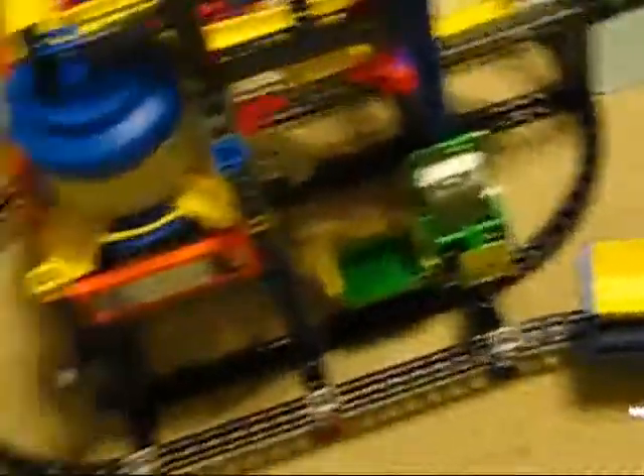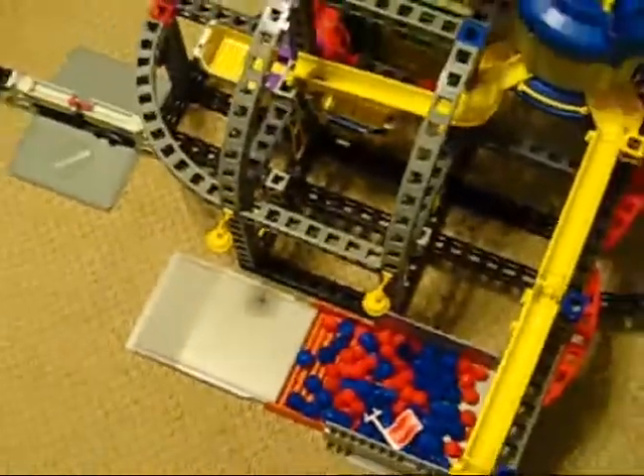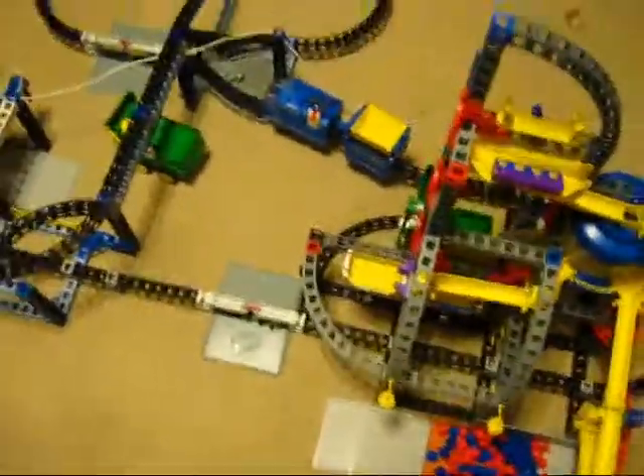As I finished building, I thought I need to add something more. So I added this little area of track here, and put the rock lift, the water tower, the little quarry, and a loading area for the monorail over here, instead of just a little loop. And then I put my old action factory there.